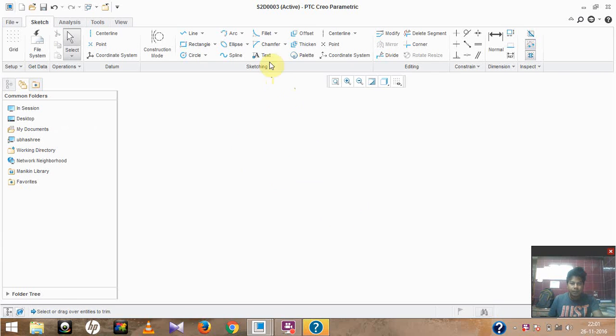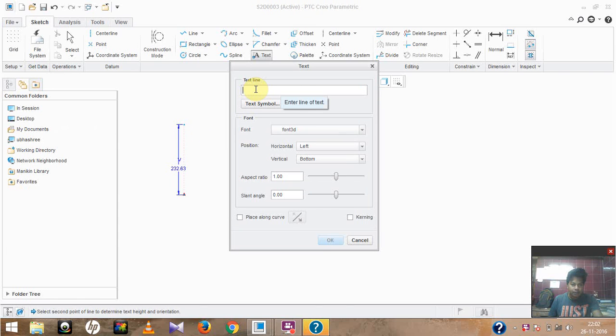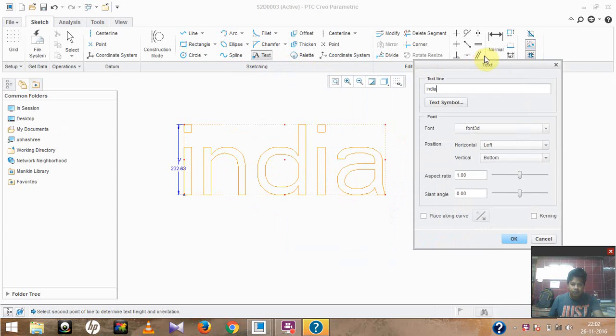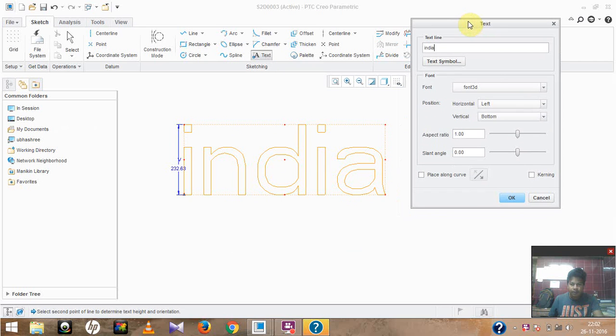Now let us move to the icon text. So in Creo we can also write text. For making this, just press the selection, first selection and second selection, and you can see a window will appear. From there you can write anything, like I'm going to write India. So you can see it is appearing like that.